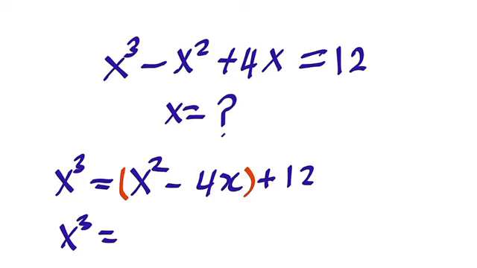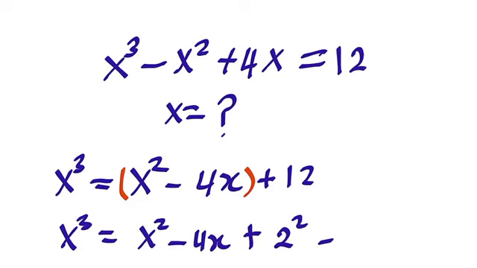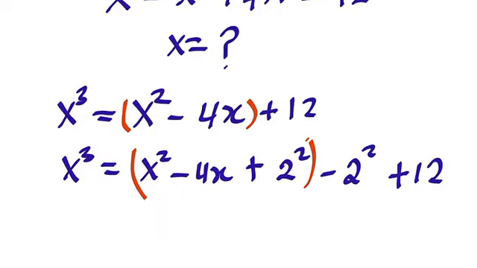So now, how am I going to do it? We're going to have x squared minus 4x. Then we're going to add what? The coefficient of x is 4, and half of it is 2. Then we're going to square it. Do you understand? When you add it, you then remove it again. Then plus 12. So we write this like this. Understand? That is, we try to write this.